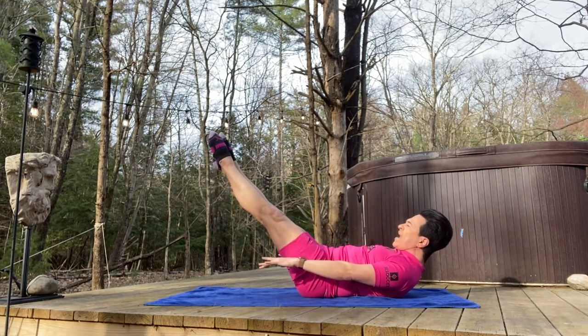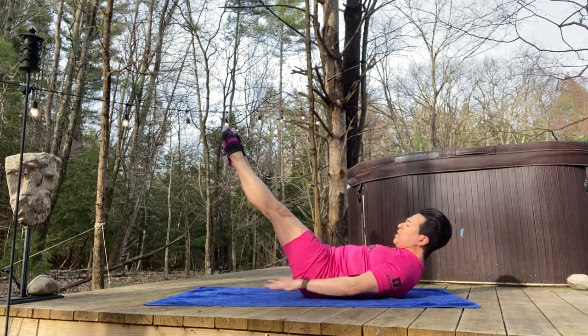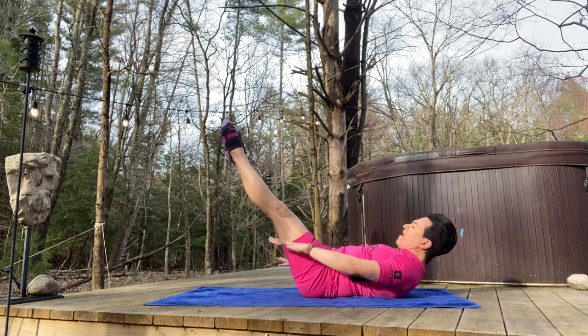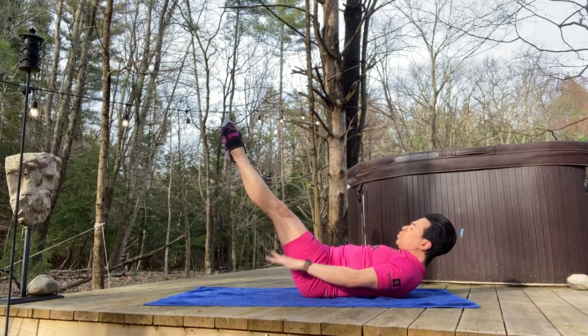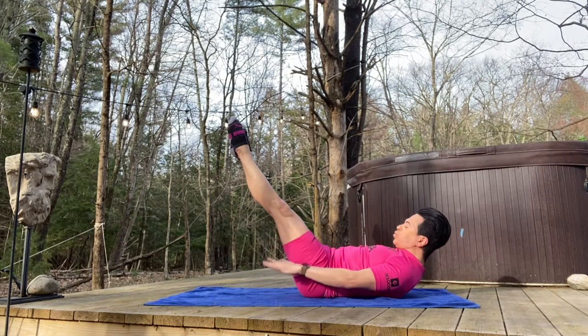Inhale and exhale for five as you pump the arms. Here we go. Inhale, two, three, four, five, and exhale, two, three, four, five. Inhale, two, three, four, five. Exhale, two, three, four, five. It's in and out. And in and out.